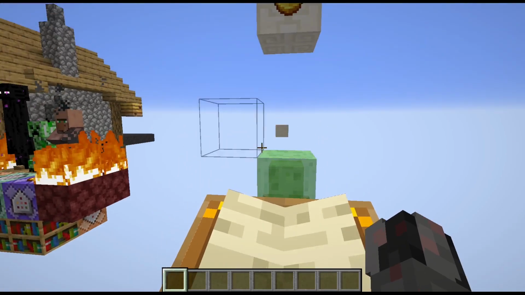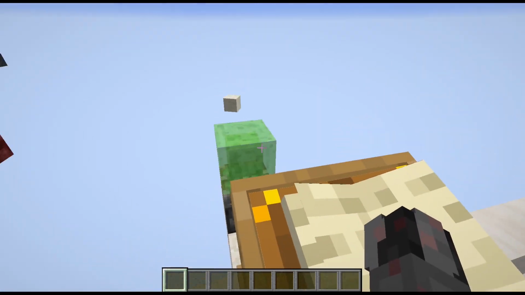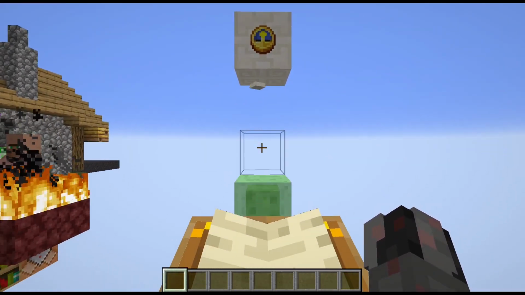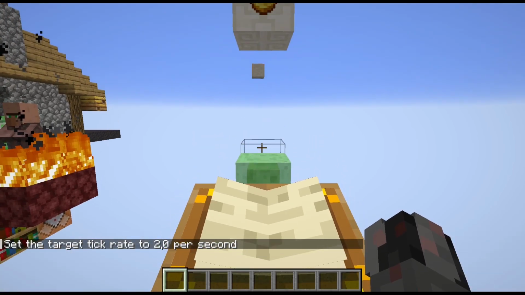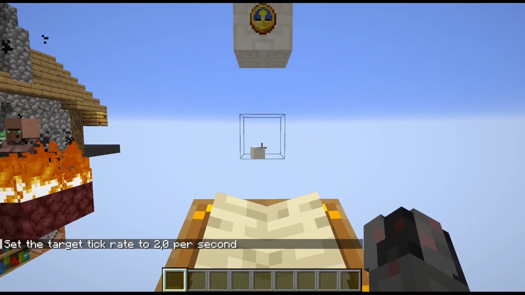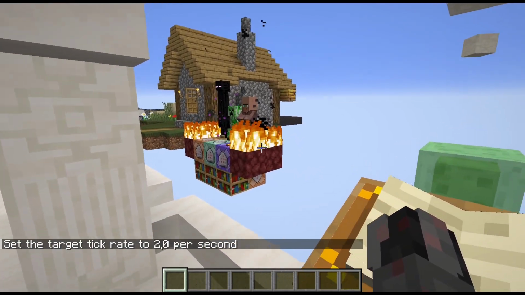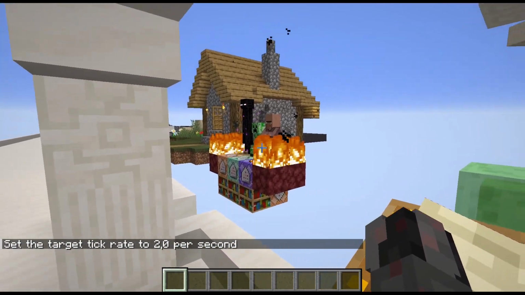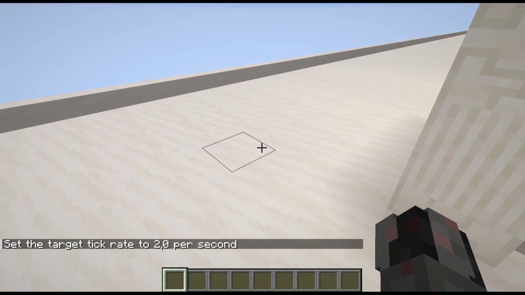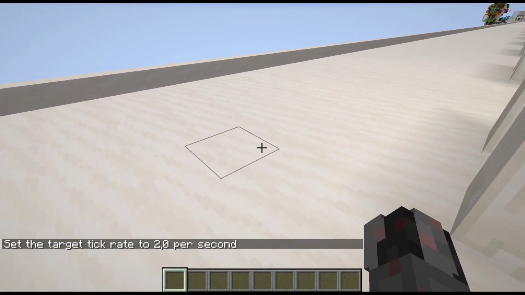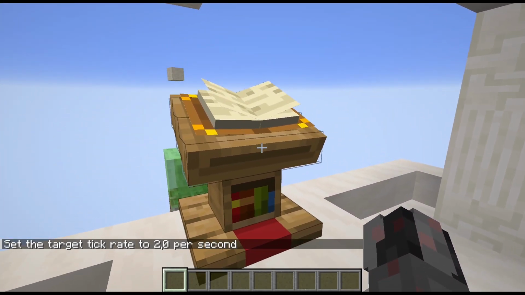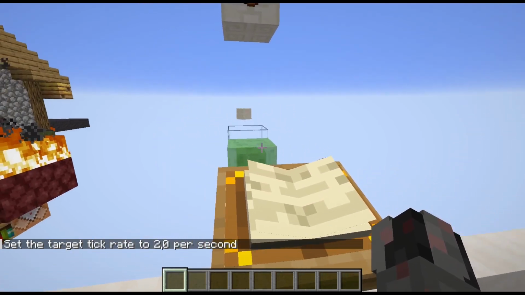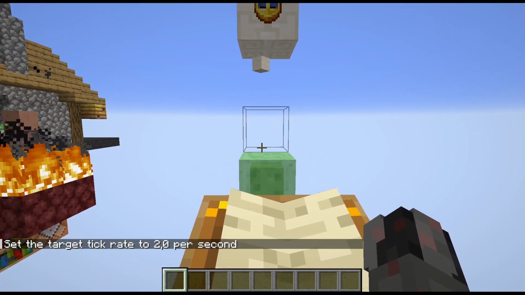And now to show you the effect, let's activate the redstone contraption here. So just a simple bouncing item here. And now let's set the ticking rate to 2, which is a tenth of the normal speed. And you can see it's really, really slow. The same is true for animations like the fire over there. Mobs would move much, much slower. And also the player too. As you can see, I'm moving very, very slow, although I can rotate around without having to wait for that. So, yeah, it's an interesting feeling.